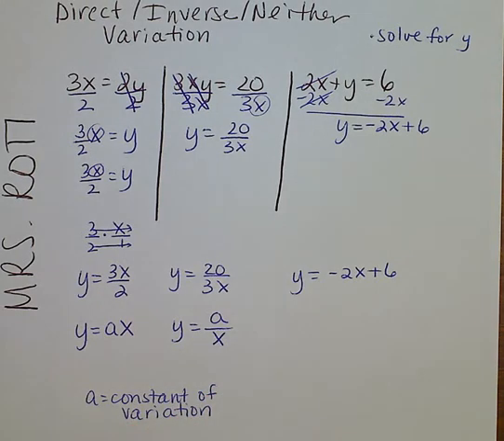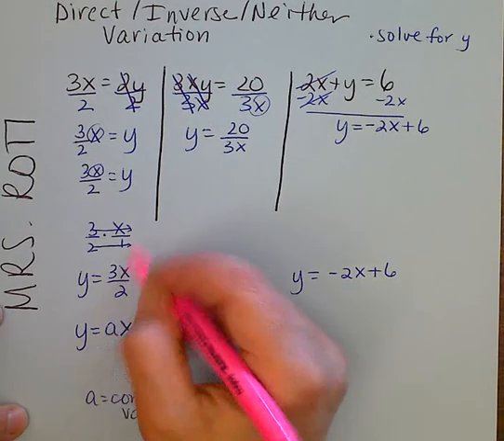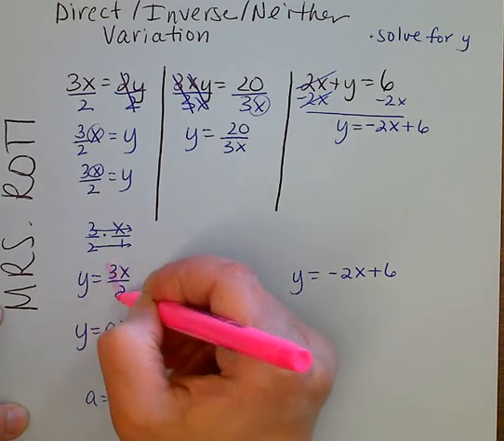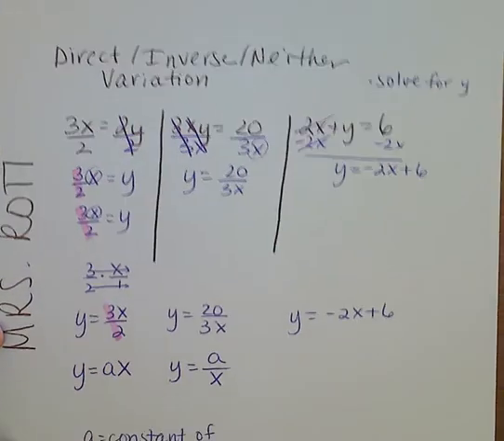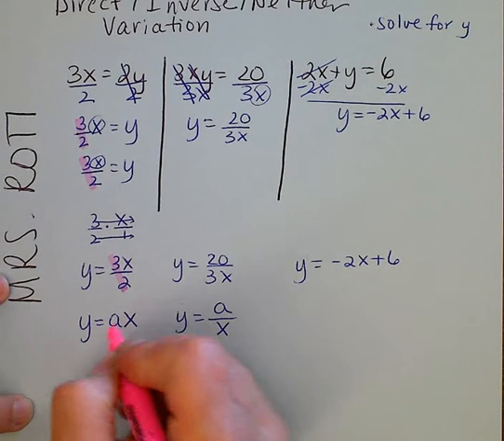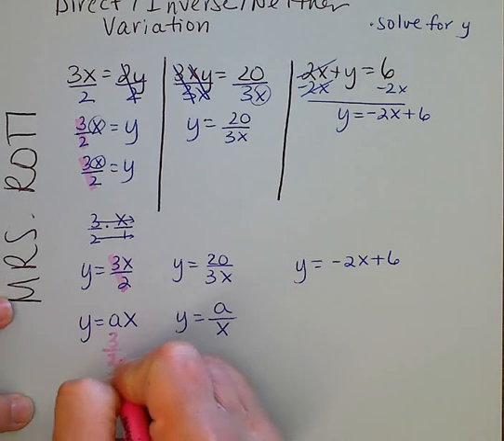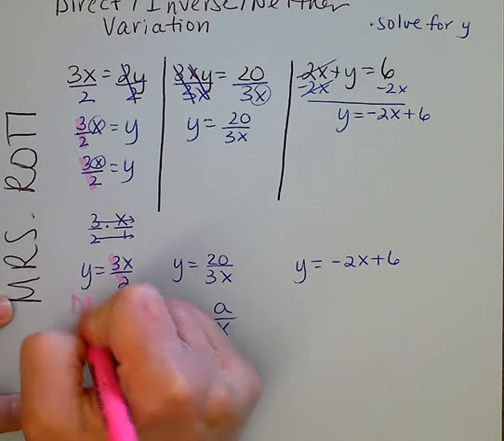If I asked what the a value was for the first one, since the x is in the numerator, the a would be what's in front. And again, remember we said we can write it like that or like that. So the a value can be a fraction, and the a value would be 3/2. This makes this a direct variation.